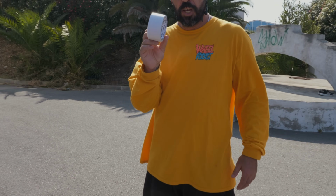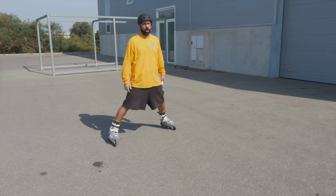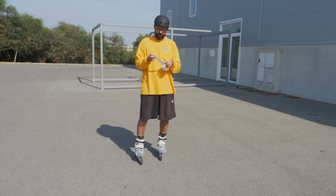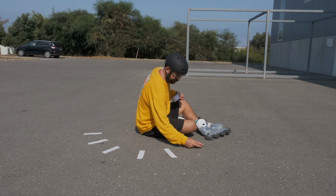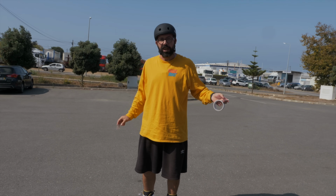Now let's go to the third drill. And for this third drill, we are going to use a piece of tape. You can use a piece of chalk. Do whatever you want as long as you mark the floor. And let's call it the sun. So this is going to take a little bit of time. So I guess it's not too hard to understand why I call it the sun.